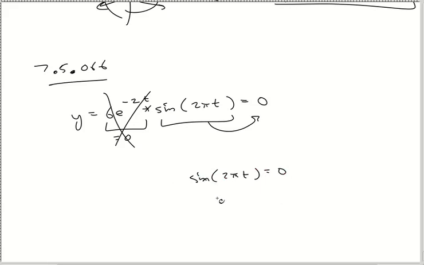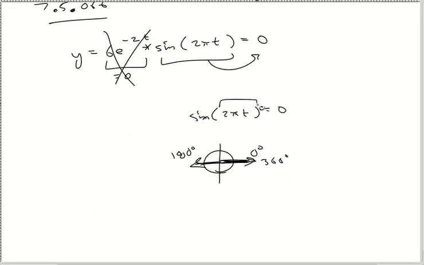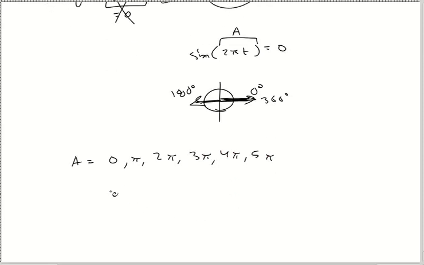Well, I know that sine of 0 is 0 and all that kind of stuff. Rather, let's just look around. Y values being 0 right here, right here. So 0 degrees, 180 degrees, 360 degrees, and so on and so forth. So I'm saying that the angle on the inside here, let's call it angle A, is 0, pi, 2 pi, 3 pi, 4 pi, 5 pi, whatever they need. I don't know how far; we'll just keep going. Well, I'm going to replace that with 2 pi t.